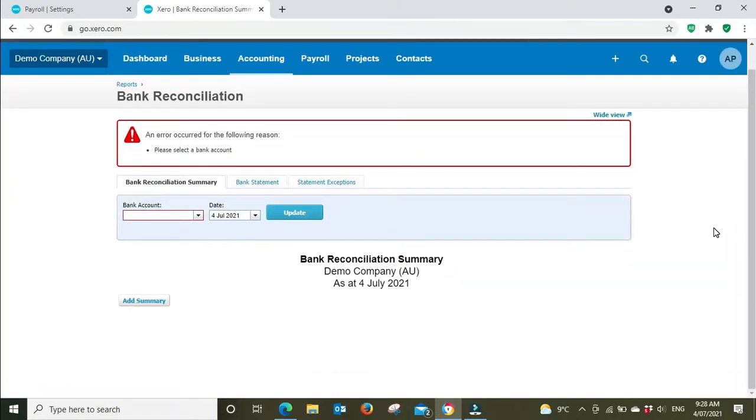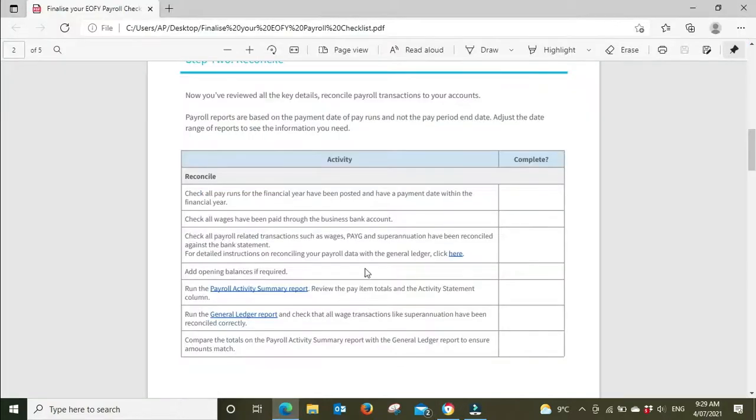Now I'll probably make another video on how to run the bank rec summary report, because this is an important step when you're finishing your reconciliation. It'll tell you whether you've got any duplicates or whether there's stuff that hasn't been reconciled. But the big thing that it's very handy for checking, or you need to check, is that you don't have duplicate transactions on the books. Otherwise you just wouldn't know, and your P&L or balance sheet will be out. So we do that, and we're satisfied it's all run through the bank account.